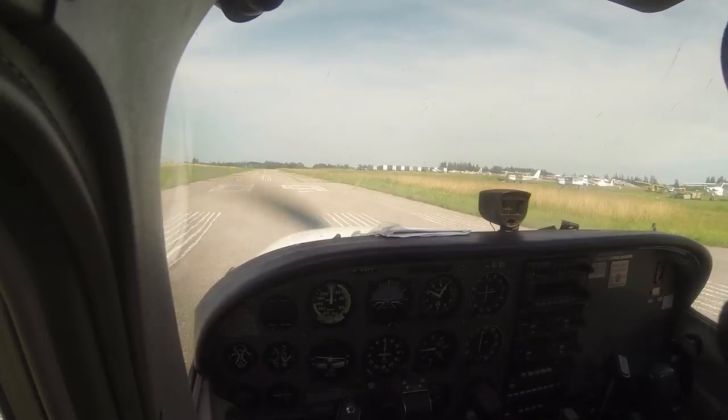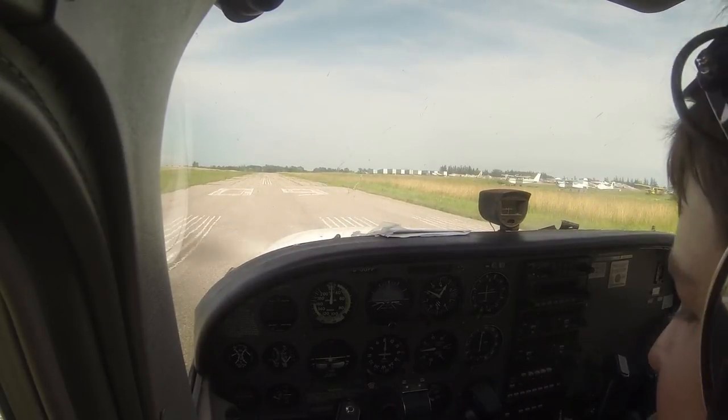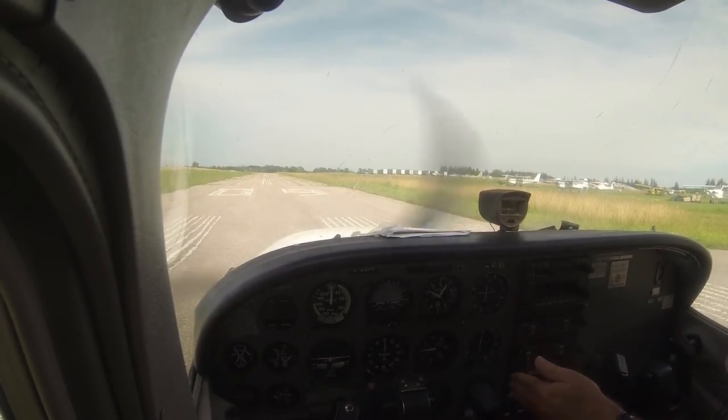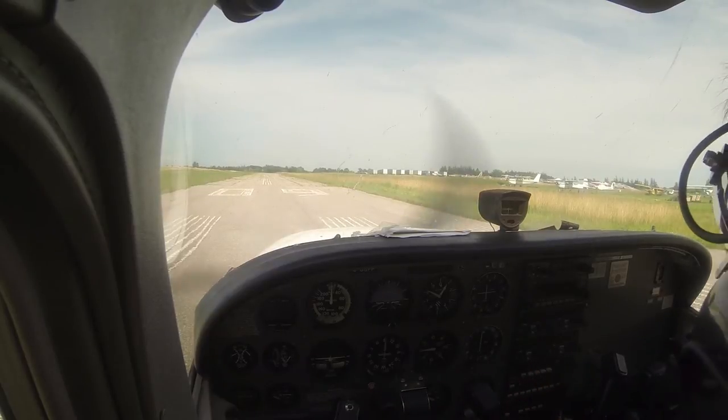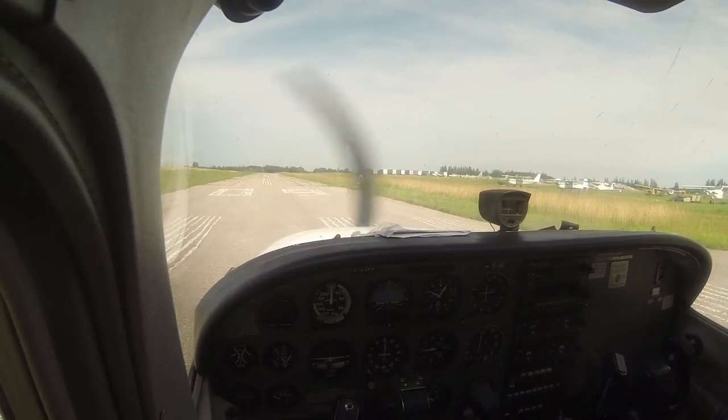Alright, we're lined up. Okay, so this time we're going to put flaps down. Yeah, flaps down. Alright, so we're set for takeoff. Make sure, and just flow, right? You can flow left to right or right to left. Mags, master, switches as required, throttle, mixture, flaps, fuel, trim. And trim's good. Alright, good to go.